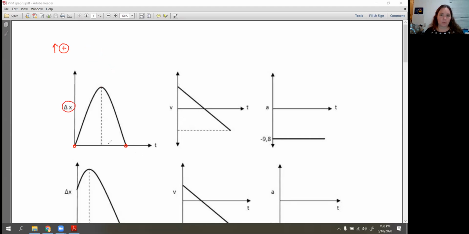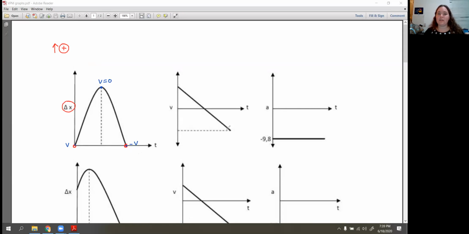Now, if you think about this practically, in your lesson on Tuesday, we mentioned that if an object is thrown upwards at a certain velocity v, when it comes back down to the same height, it will be traveling at negative v. So if this was upwards at 5 meters per second, when it comes down to the same point, it'll be traveling downwards at 5 meters per second. Also, at the highest point in its motion, the velocity is 0.